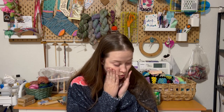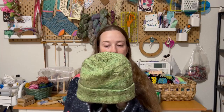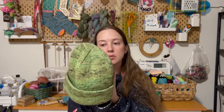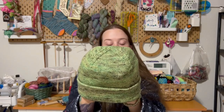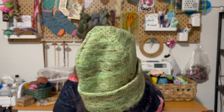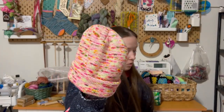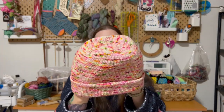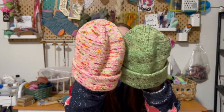I'll start with finished objects. I don't honestly remember if this was a finished object last time, but this is a finished Musselburgh with my own hand-dyed yarn and this is for one of my nieces for Christmas. Today's Monday, exactly a week before Christmas, and I need to get this mailed off to Washington State. I made another one for my younger niece and this one is in — I don't remember where I put the label — but it's Baa La Hoya, a seasonal colorway. There are two finished Musselburgh muscle bros and they both need to get mailed to Washington, so I need to hurry up.